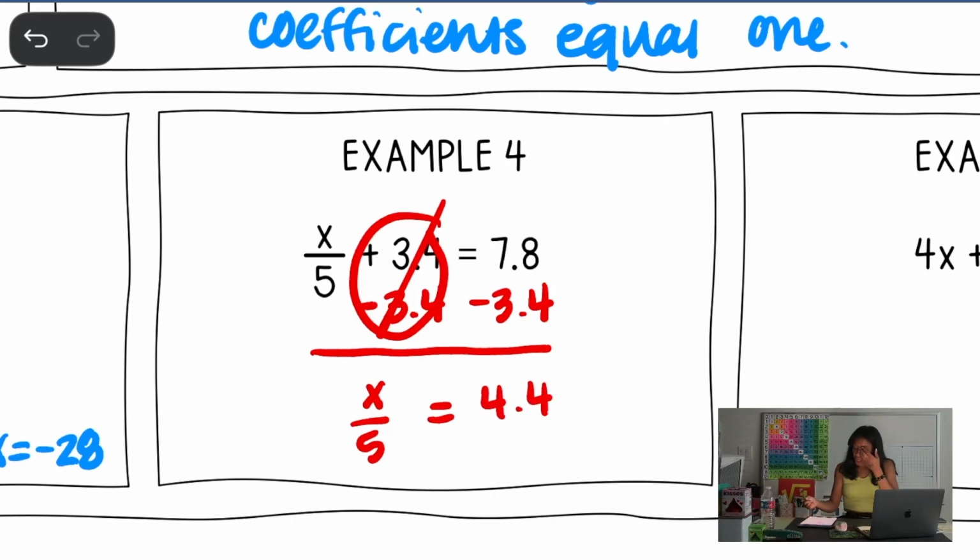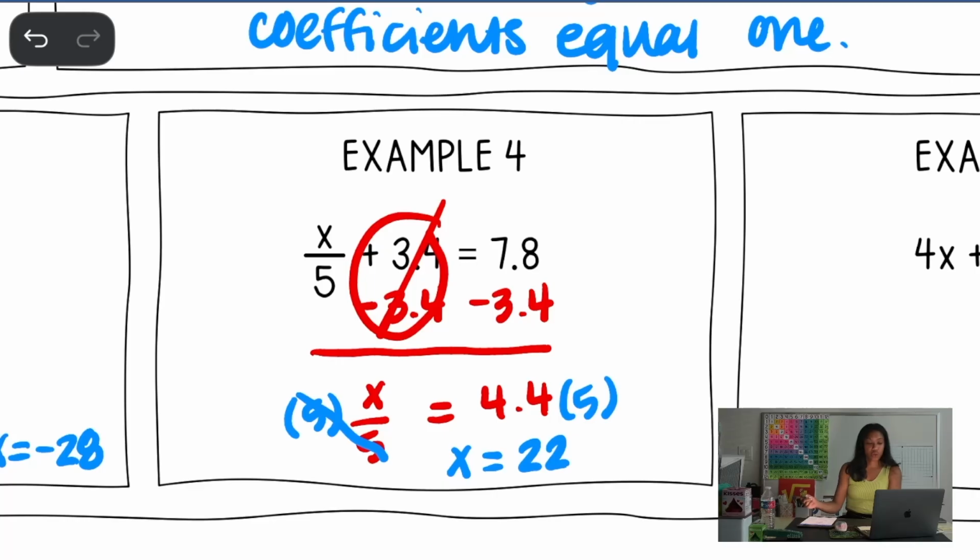All right. Now, because we were dividing, x divided by 5, we need to multiply. It takes 5/5 to make a whole. So we are going to multiply both sides by 5. 5x over 5 gives me 1. And x is going to be equal to, I believe this is 22. If I'm not mistaken, 22. Yep.